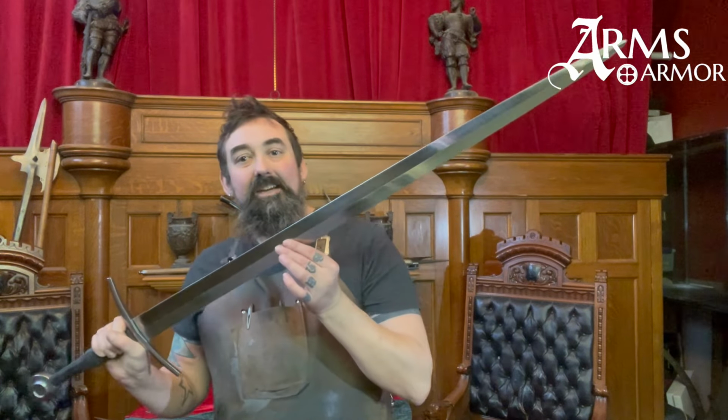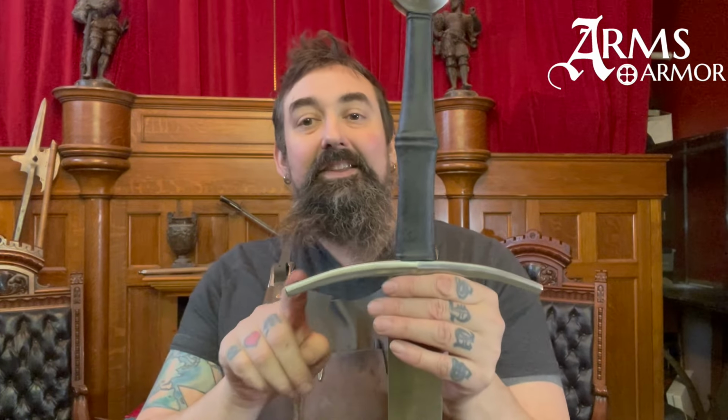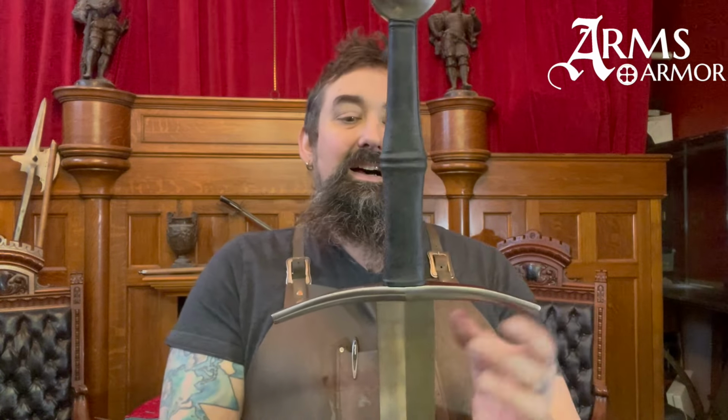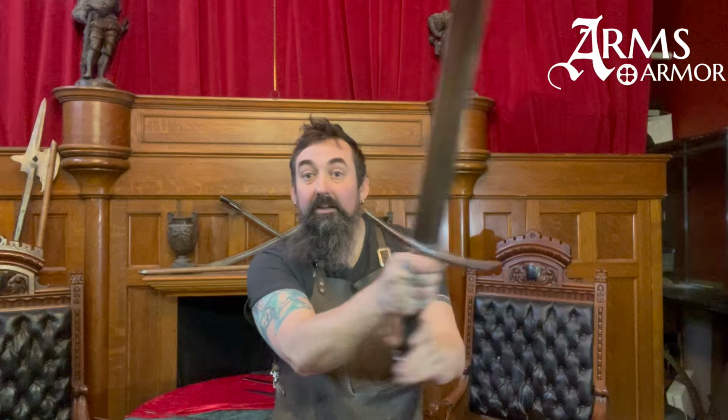Here's the big boy. All right, so this is a Type 18 longsword, bastard sword. This curved quillon here feels quite French to me. It's one of the reasons we've called it a bastard sword. Really nice for catching and keeping your opponent's sword when they strike at you.